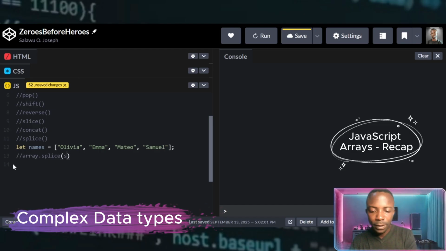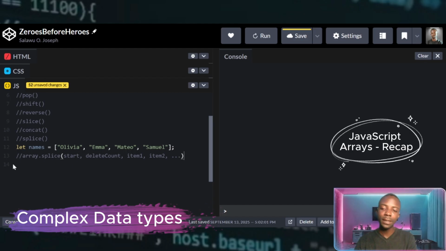Now for slice we said start, but for splice we'll add delete count, then item 1, item 2, and so on. Don't worry, I will explain this.